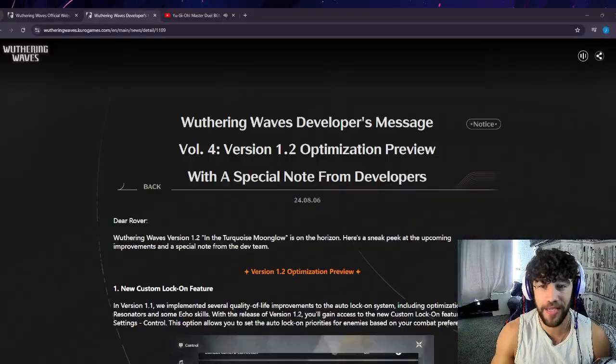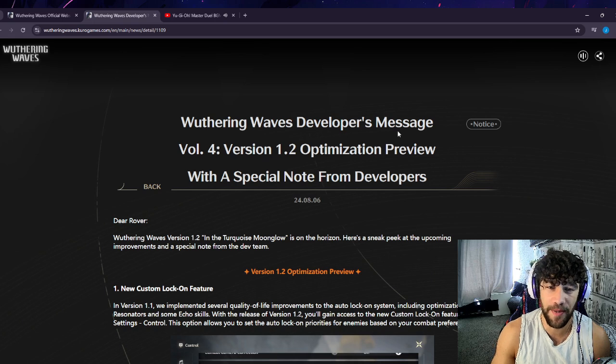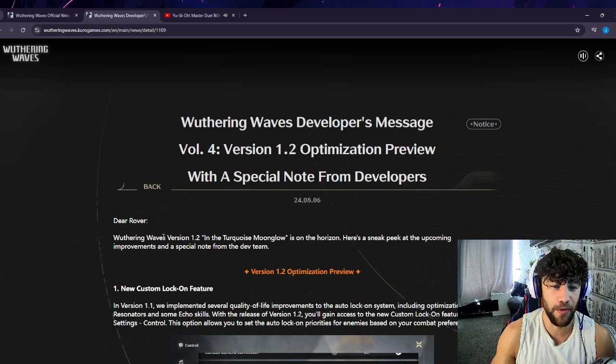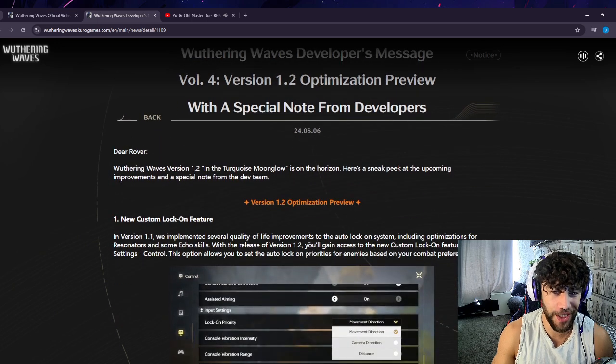So if we go to gameplay here on the gameplay tab, we have the Wuthering Waves Developers Message Volume 4, version 1.2 optimization preview with a special note from the developers. Dear Rover, Wuthering Waves version 1.2 in the turquoise moon glow is on the horizon. Here's a sneak peek at the upcoming improvements and the special note from the dev team. Let's dive deep into this.